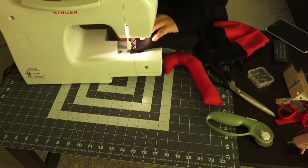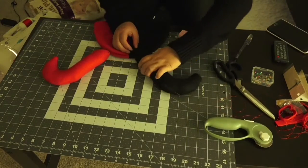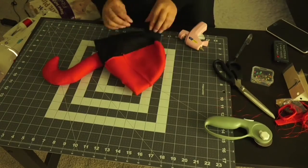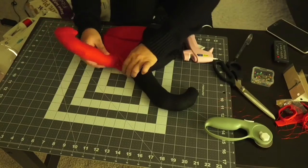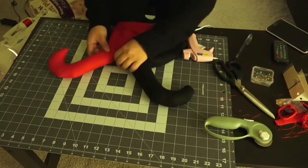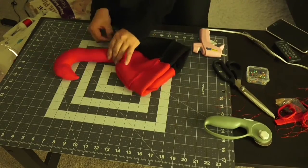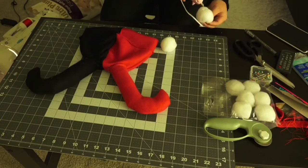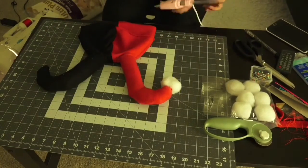You want to go ahead and preheat your hot glue gun because you're going to need it. Once you finish stitching them, take your hot glue gun and add some glue to the bottom of your horn and stick it right onto your hat. Make sure you measure them and know exactly where you're going to put it so it's not crooked. Do the same thing on the red side. Now I'm going to take some cotton balls, put a dab of glue at the top of the ball, and attach it right onto the top of the horn — just hold it in place for a couple seconds. Repeat the same step on the other side.